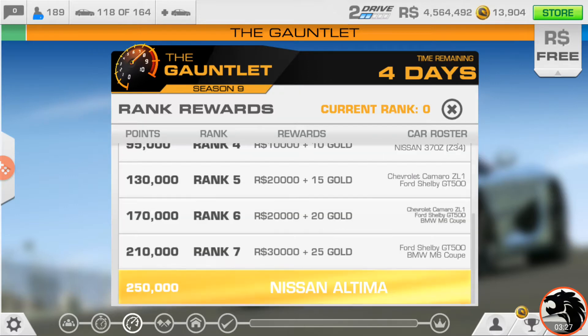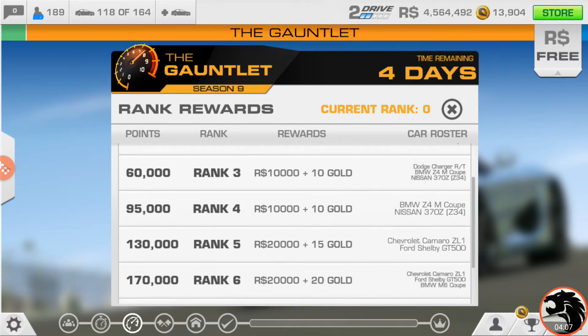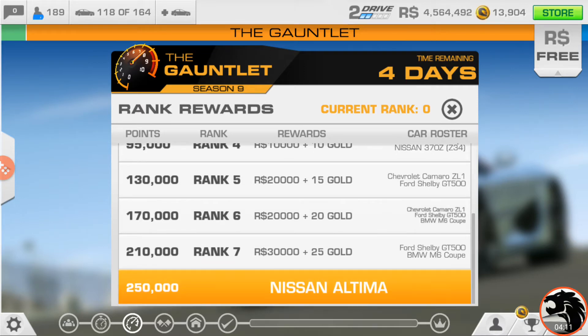Let's check out the structure of ranks here. We start at rank 0, and rank 0 and rank 1 use the same set of cars: the Targa and the '71 Challenger RT — older, slower cars as they always tend to start with. Then at rank 2 we get a new set of cars. Ranks 3 and 4 begin to add and drop a car until rank 5, where we get a fresh set of two cars, then go back to adding and removing one until the end.